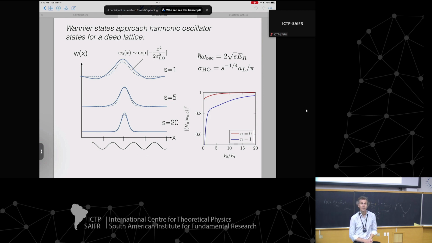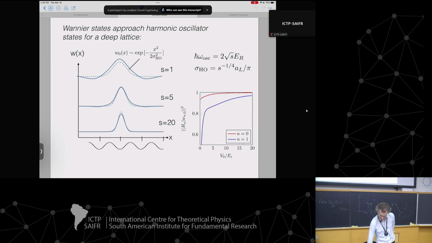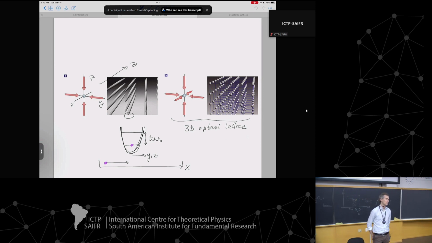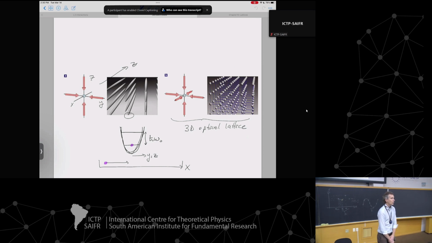Sorry. What's holding the atoms in the direction that's not the one from the lattice? Like in this, you have this one-dimensional system, and it's held like with a magnetic optical trap, or why is it? I guess you would just call it a quantum wire or something, or a quasi one-dimensional system. Yes, but why doesn't it escape in that direction? That's what I am asking. Why don't you lose them? Oh, why? Yeah, in that direction.